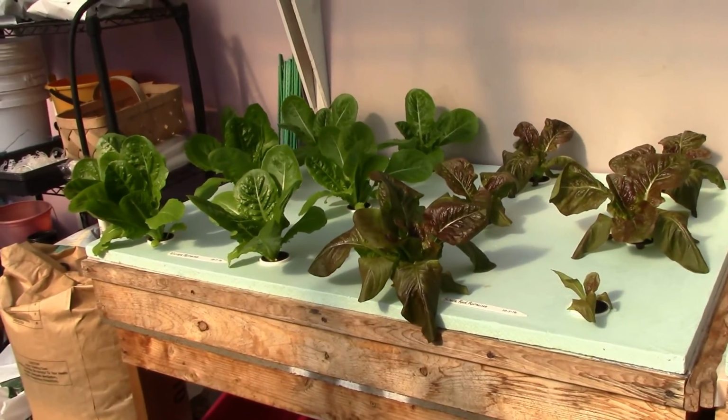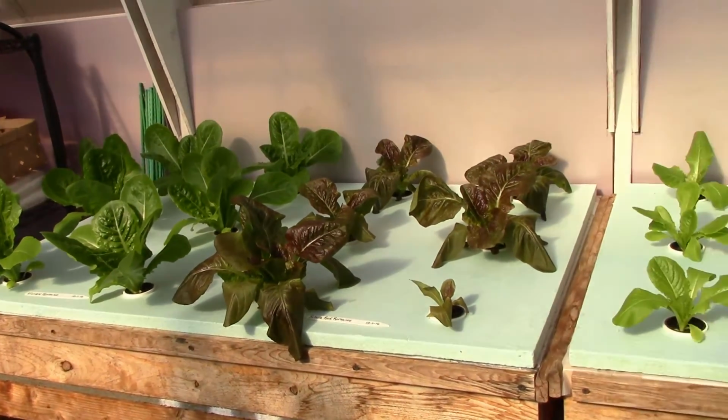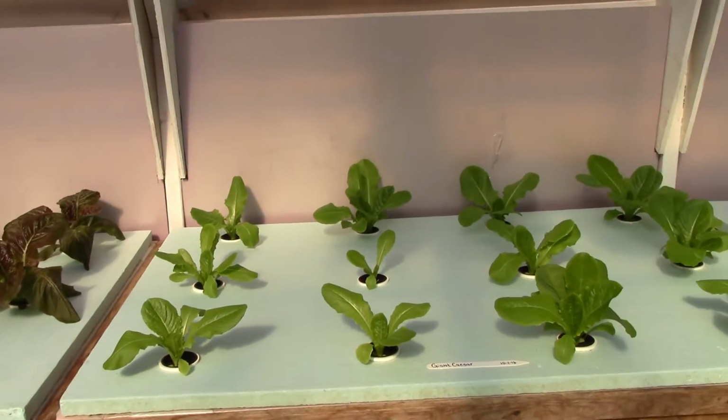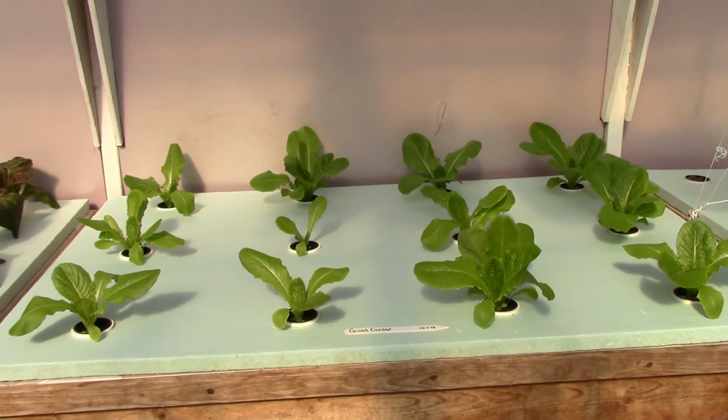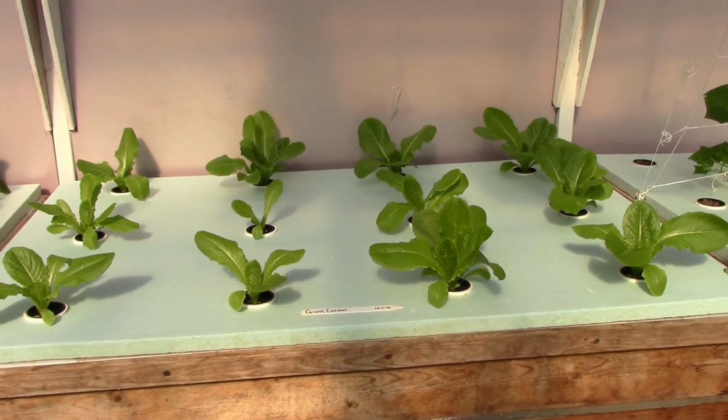In fact, I'm getting ready to start seeds for succession planting, to where I can replant all this again. With the exception of this middle bed here, like I said, I had to reseed those, as you saw in the last video. My seeds didn't take, I had to use a newer pack of seeds.